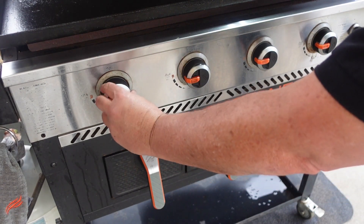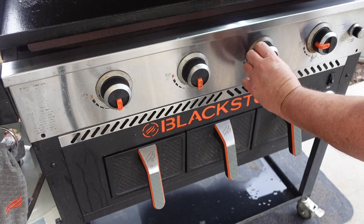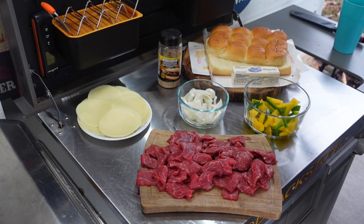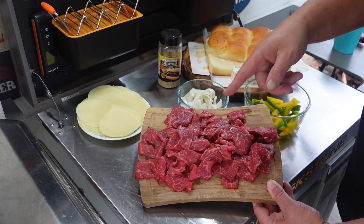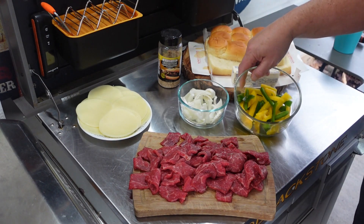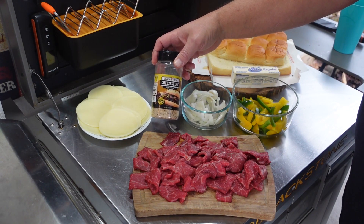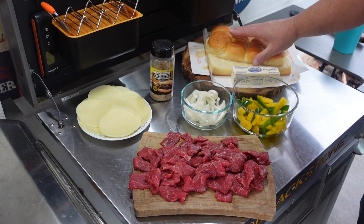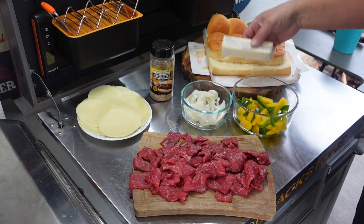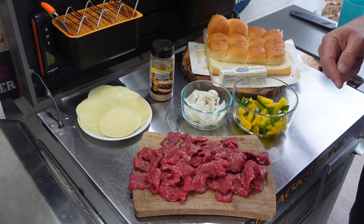I'm going to go all four burners today and take it down to low. We might need to adjust and if we do I'll tell you. Now when I say there's just a few ingredients, I really do mean it. I went to the butcher and had me some shaved ribeye cut up. Got to have the good ribeye. We got some bell peppers, some onions, got that Blackstone cheesesteak seasoning. We're going to put them on some Hawaiian rolls — I've already cut them in half, just the tops and the bottoms, cut in half. Got some butter to toast it up with and of course some provolone cheese. Now before you come at me about them peppers and onions — I know Philly cheesesteaks don't have peppers and onions. That's why I'm not calling these Philly cheesesteaks. These are cheesesteak sliders.